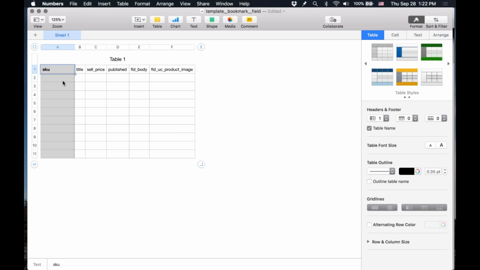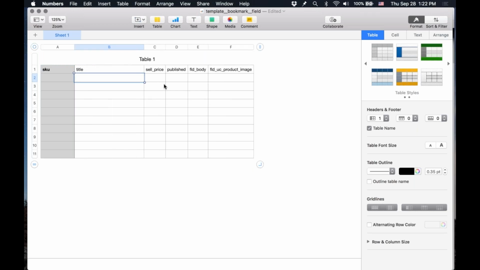Each of the headers contains some important data in it. For starters, we have the SKU field. So this is a unique value that identifies each product. It's also called model sometimes in UberCart on your website. And for every product we upload, we're going to have to provide a unique SKU. The title just refers to the title of the product, how it's going to appear on the site. Sell price means the price that we're going to sell this product for.